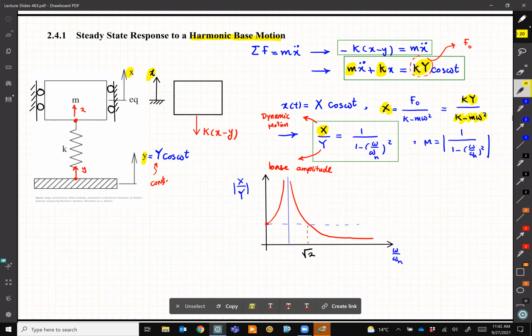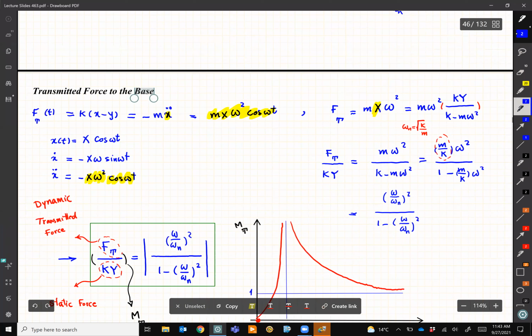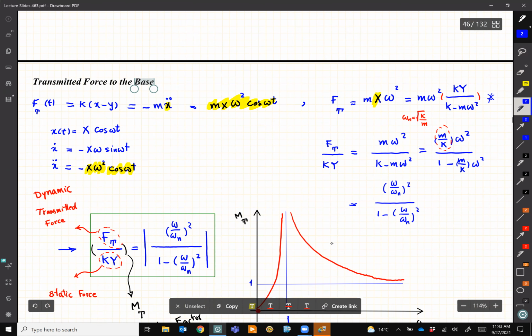Why? Because we said that this equation is exactly similar to what we had before, except this time the F0 has a different shape. It is k multiplied by y, right? So in fact, what I did, I substituted this x by this value that you can see here, k y over k minus m omega squared. So we get to that point. And then the rest is just math, right? We manipulate these things because we wanted something nice and clean, something that we can plot.